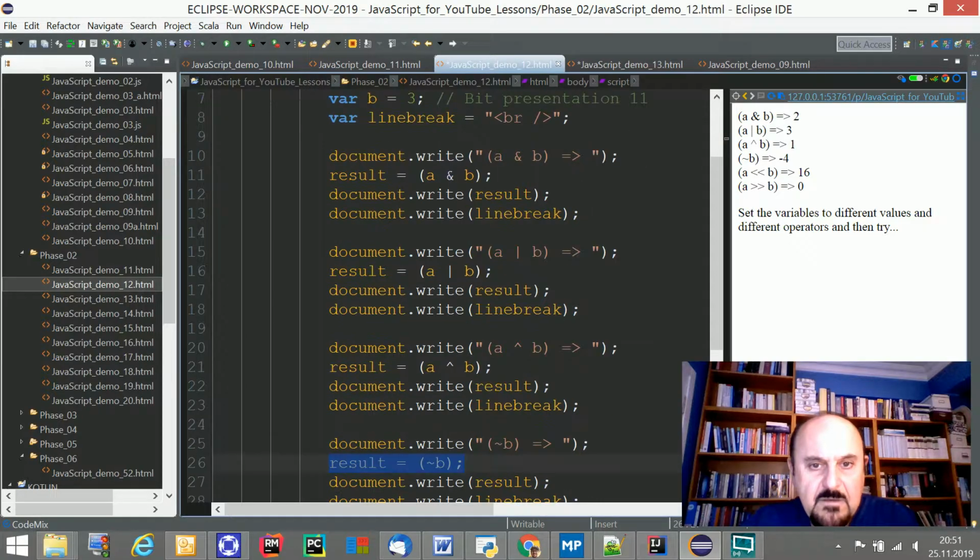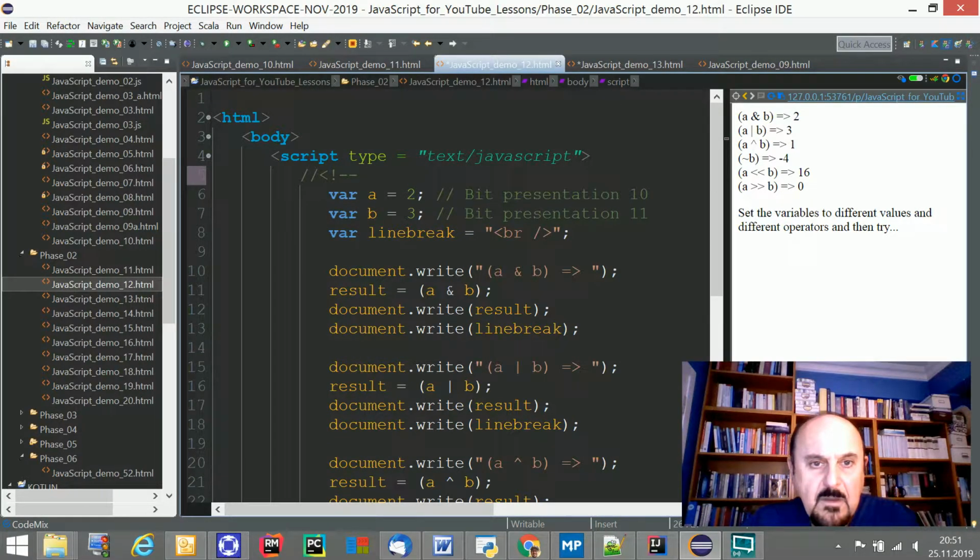In this demo, I define A as 2, and its bit representation is 1 0. And how about this one? B is 3, and this is 1 1. This is a binary representation, and this is another binary representation.